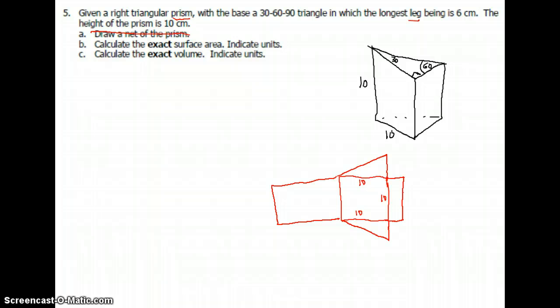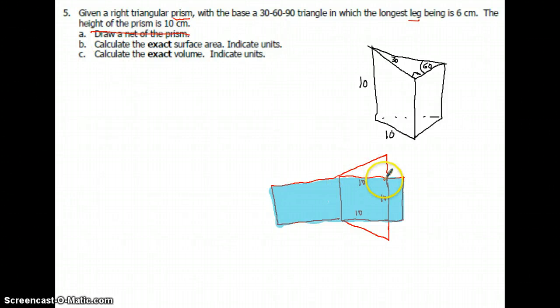Remember, if you wanted to think that way, that's fine. Also, you could think in the way our book does, which is in terms of lateral area, which is this one great big rectangle, plus the two bases, the two triangles sticking off the top and bottom. The height of the rectangle is easy, it's 10, but the length of this part down here is the unwrapped perimeter of the triangle. So I need to know the perimeter of the triangle. Of course, you knew that was coming because we had a 30-60-90 and all that stuff.